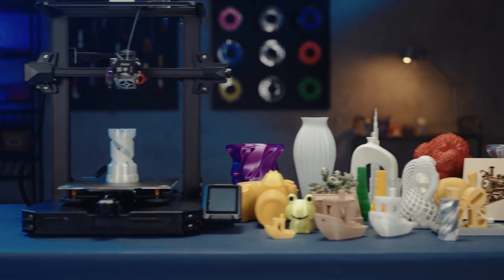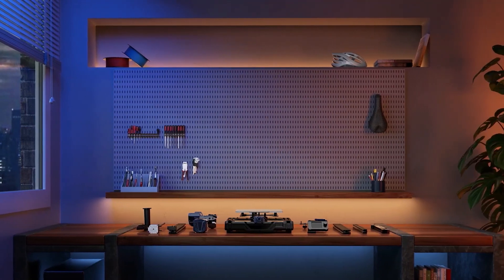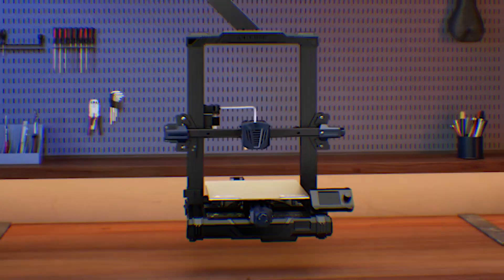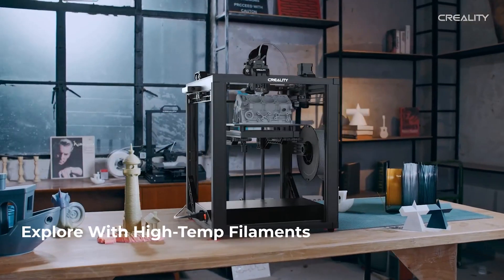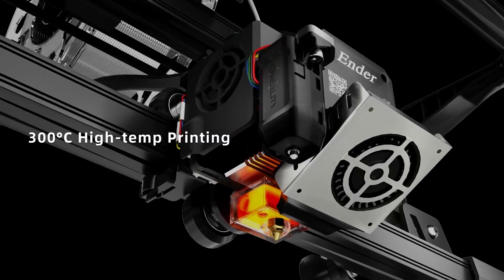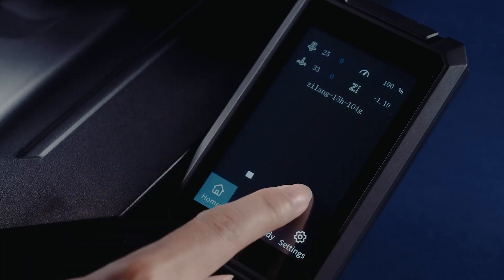Listen up folks, the 3D printing world is calling your name and it's never been a better time to join the party. Whether you're a newbie or a seasoned maker, upgrading to a new 3D printer will have you feeling like a kid in a candy store. Want to make toys, tabletop models, stands, hooks, or even replacement parts for your broken plastic gadgets? No problemo. You can snag one of the top-rated 3D printers for less than the cost of a fancy dinner — sometimes even less than $200 — or splurge on a model with a larger build volume, higher resolution, or faster output.